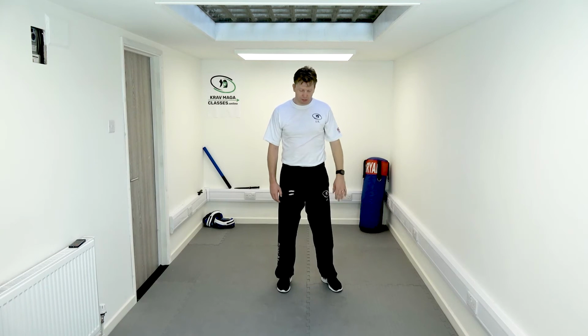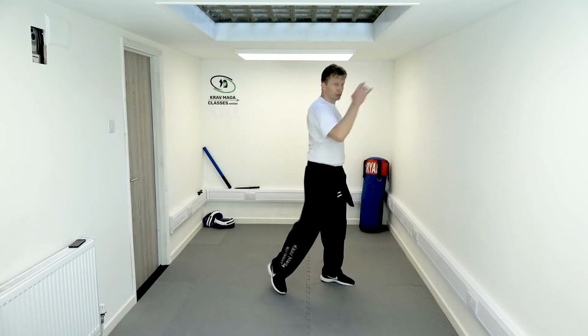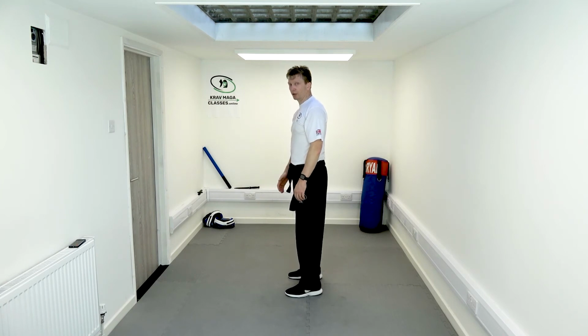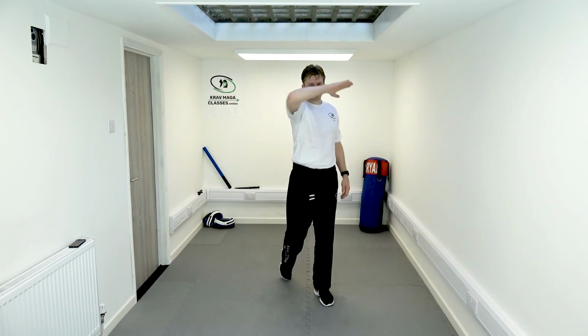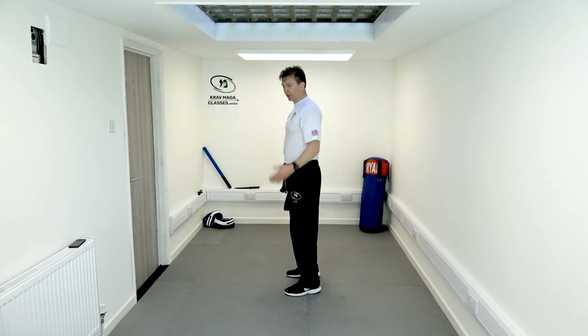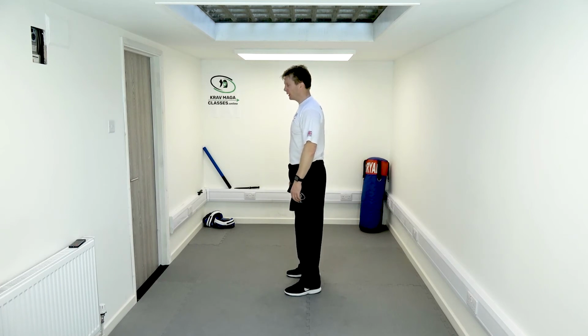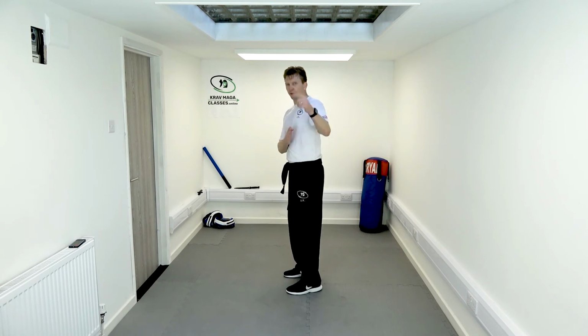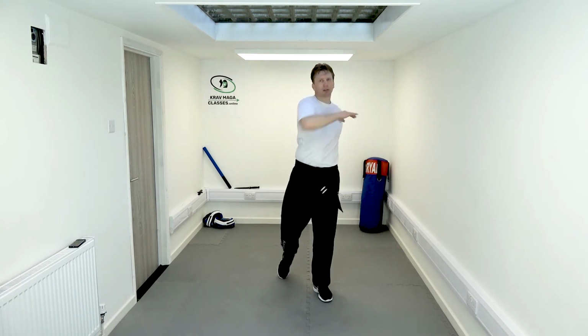So this side here, this hand is immobilized. Here I'm bringing my hand across my body like this, rotating and striking. Now, from this side here, this hand is being pinned. Bringing my arm across my body, rotating, and striking across. Depending on how far away the other person is depends on what you do with this foot. If they're close in, if they're directly here, then you don't need to move at all. The hand comes up, I rotate, whoosh, there. Notice what I'm doing with my hand as well: I'm coming up my body here, pointing my fingers in the direction of where the strike is going to be. My arm's not out here. There's absolutely no need.